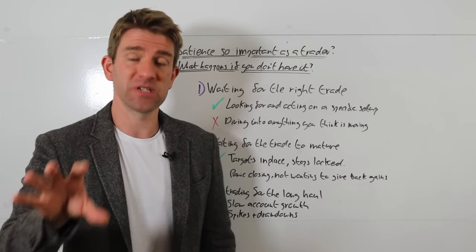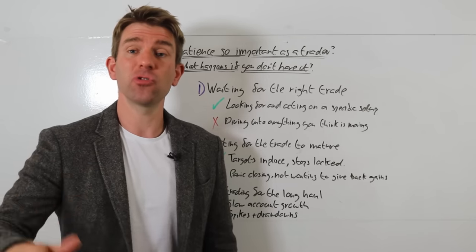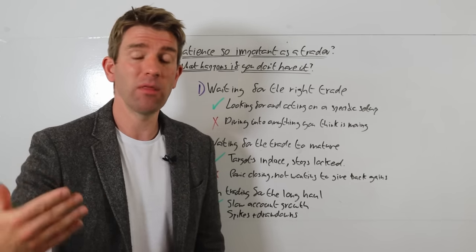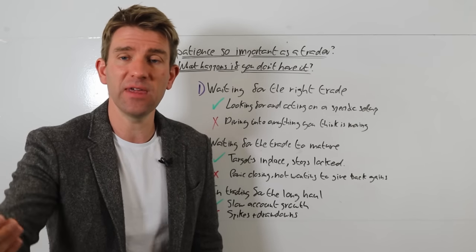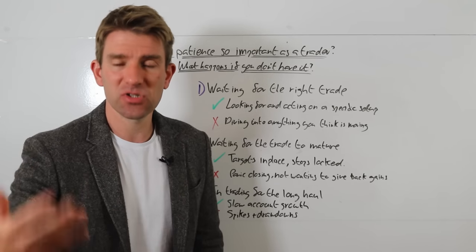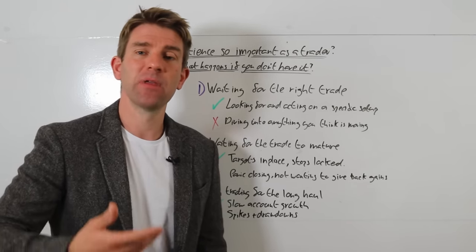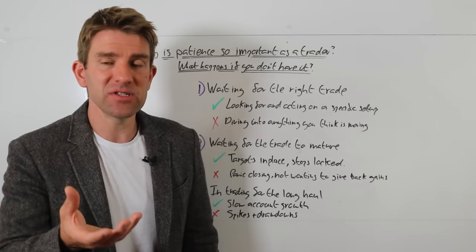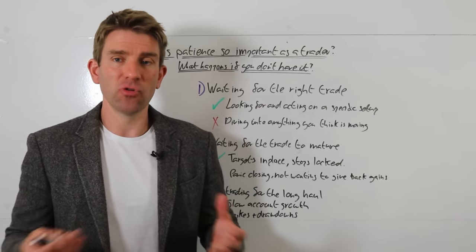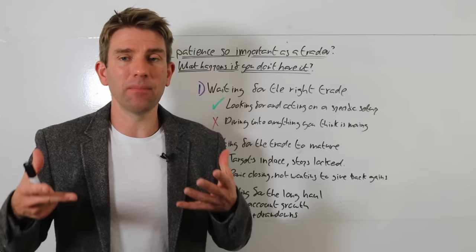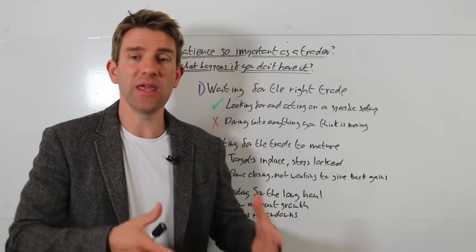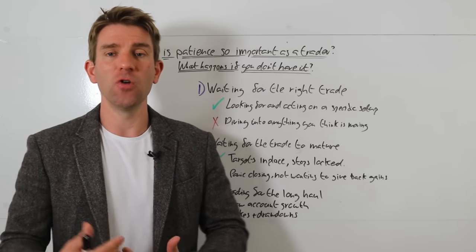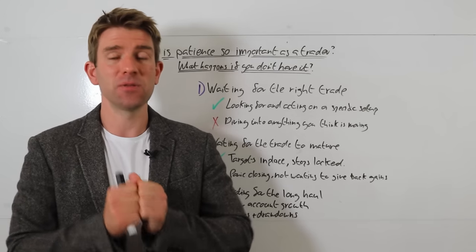So trading small, being patient enough to know okay I'm in this for the long haul, I'm going to trade smaller, I'll be specific about what I trade and I'm just going to try and put month after month or quarter after quarter, year after year on the table. And my size will increase naturally with that, my skill set will increase naturally with that, my trading ability will increase naturally with that, improve. And you know you'll end up growing your account slowly if you do the right thing over time. Impatience is the biggest killer of trading accounts bar none.